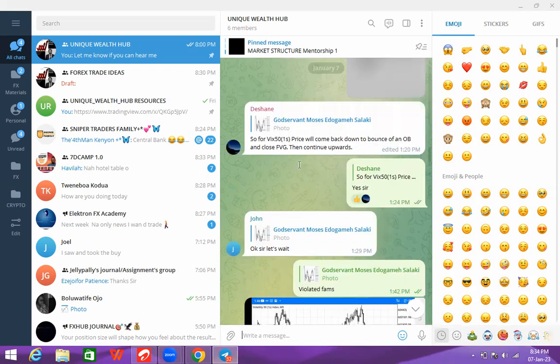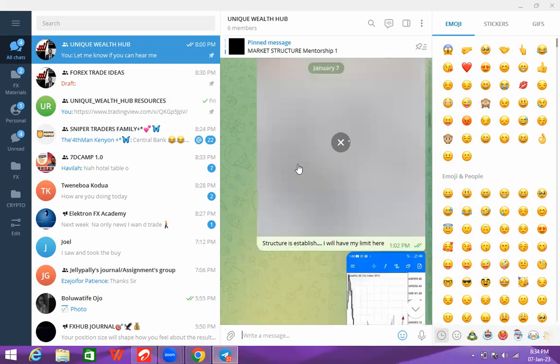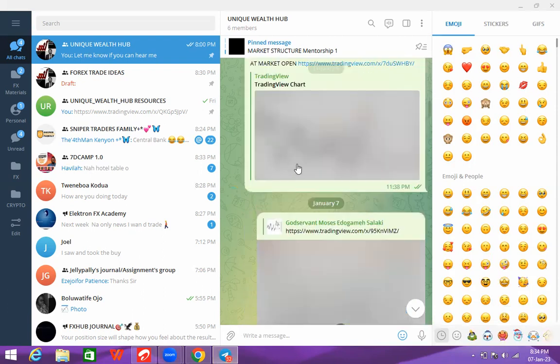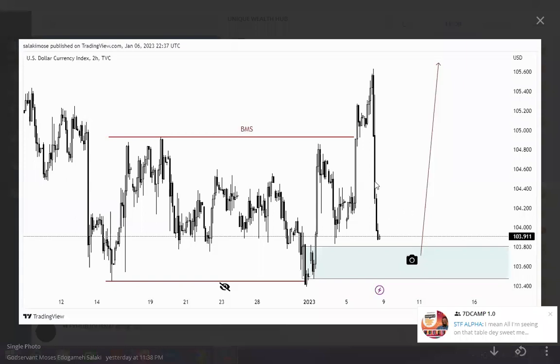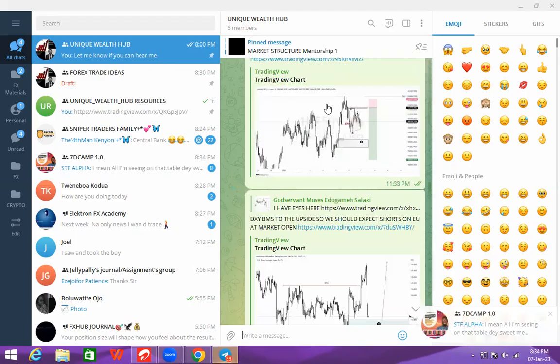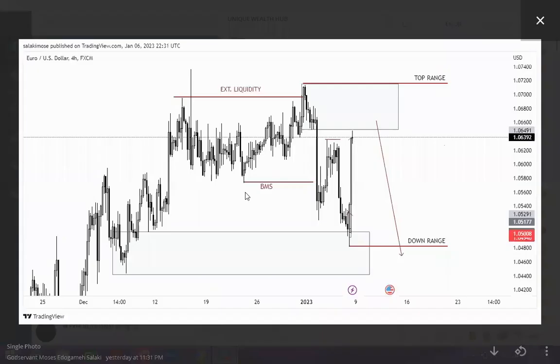So let me just go to what I shared here for DXY. Okay, this is DXY. We're bullish on DXY. You can see it is clear. I've annotated it already. So for Euro USD, this is what I'm expecting. Price has been going up, down, higher highs, and then it gave us some sell side liquidity, buy side liquidity, everything just came boom and was cleared from all this side.